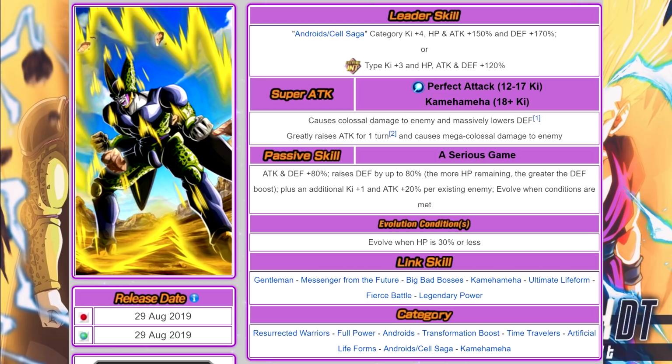So this is the true value of perfect form, Cell perfect form. His leader skill is the Android/Cell Saga category key 4, 150% to HP and attack, and 170% to defense. Then he gives Extreme Int 3 key and 120% to stats. So, I guess doing things like running Metal Cooler on that team, maybe putting Int Janemba on there, are probably a good idea, because the overall category is just not as impressive. It actually needs to be filled out a little bit more.